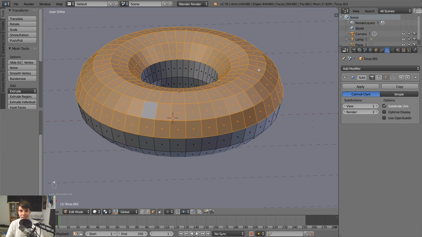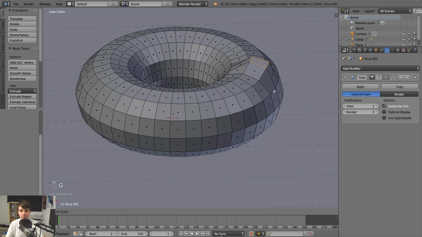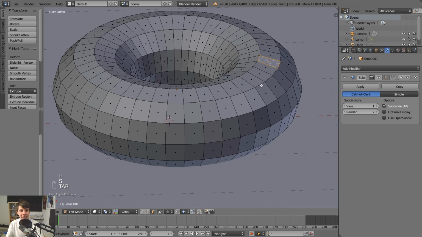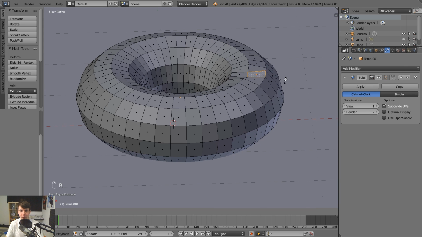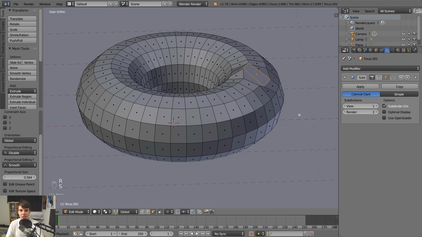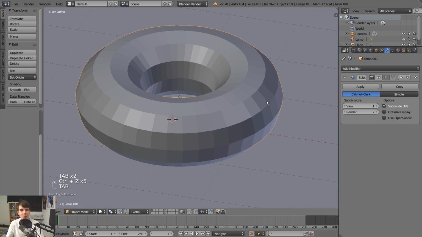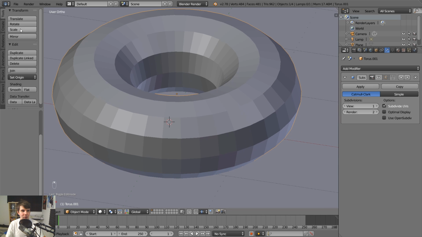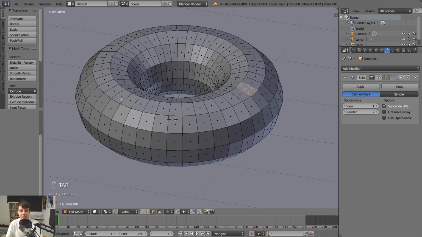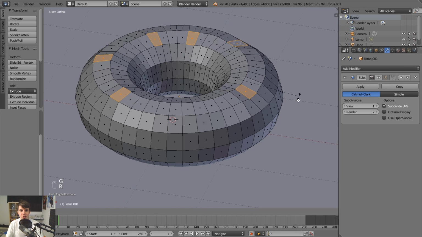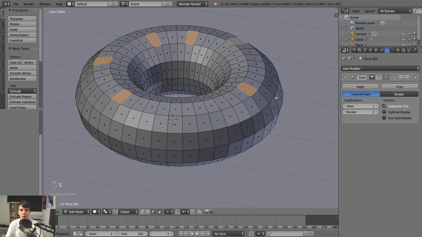Now, when you've actually selected something, if you push G, it allows you to move it, okay? And all of those keyboard shortcuts that we learned before, rotate, scale, all that stuff, work in edit mode as well, which is the really cool thing. So I can rotate this, okay? I can scale it. I can move it, okay? And it's really good because you don't have to think about what workspace you're in, or enable this tool and then come over here and do this thing. No, you can use the exact same shortcuts that you've learned and that you're using everywhere else. So it's a very nice way of working.